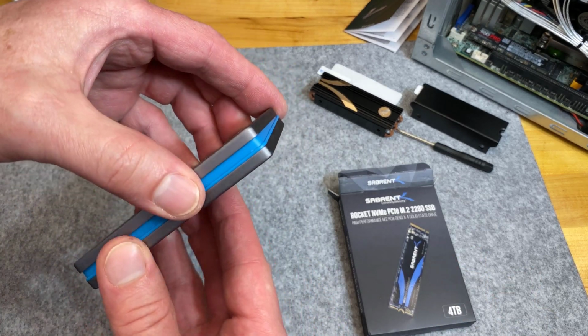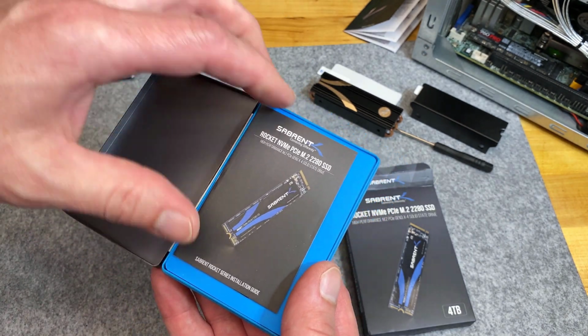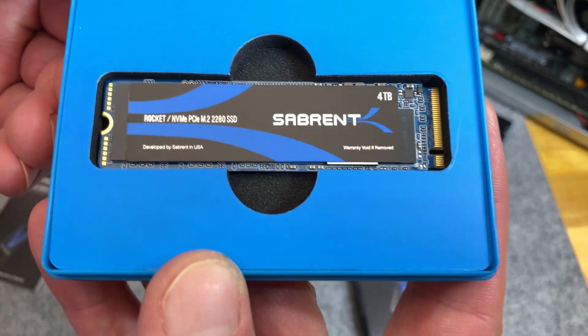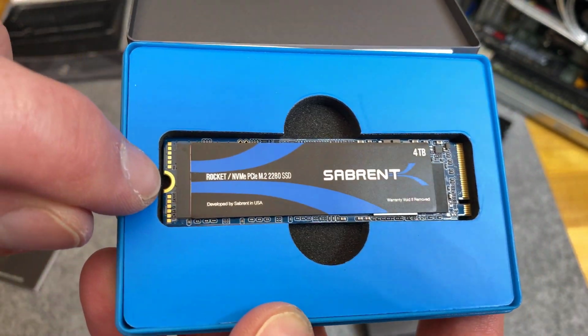I don't really care for this much stuff that needs to go in landfill. A little too fancy. I don't really mind cardboard, but alright. And there it is. Oh, very nice presentation, I must say. First impression is favorable. I see copper peeking out that edge.